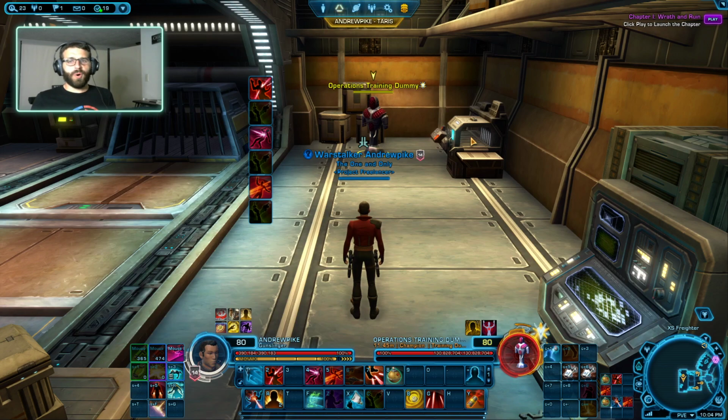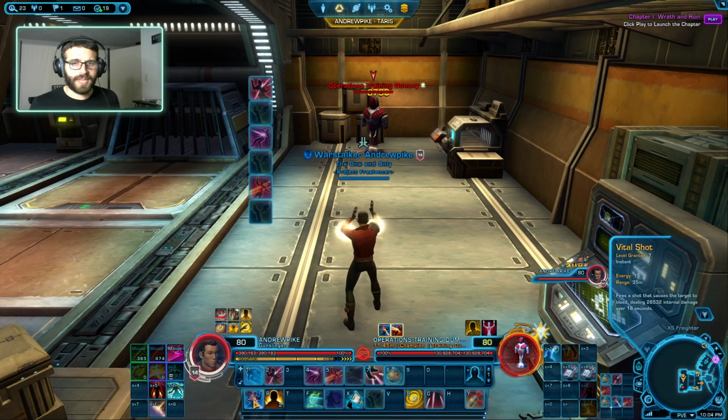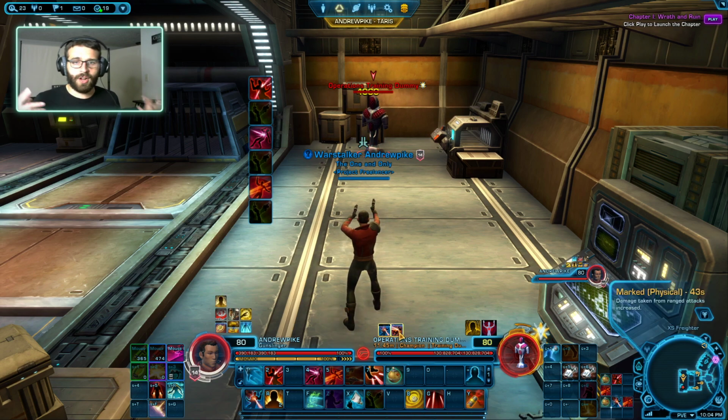But this is all boring. Let's talk about actually doing damage. The first ability we're going to talk about is our Set It and Forget It ability, Vital Shot. Vital Shot does a couple of things. For one, it will mark the target, meaning that all ranged attacks will do more damage, which is pretty darn nice. It's also going to do some damage over time.